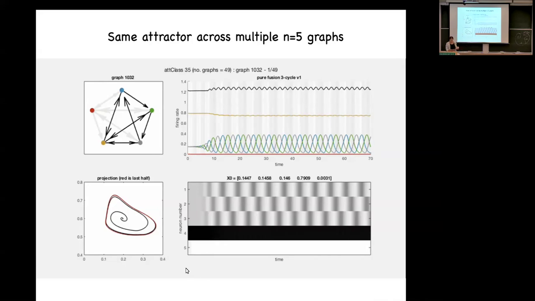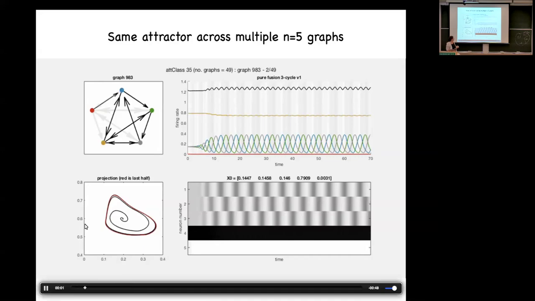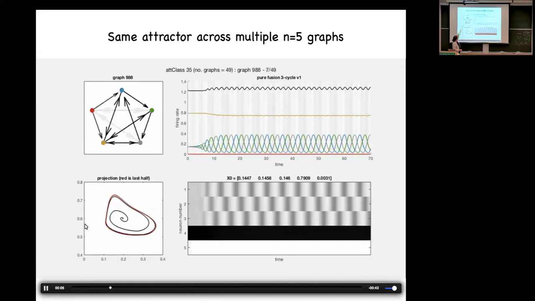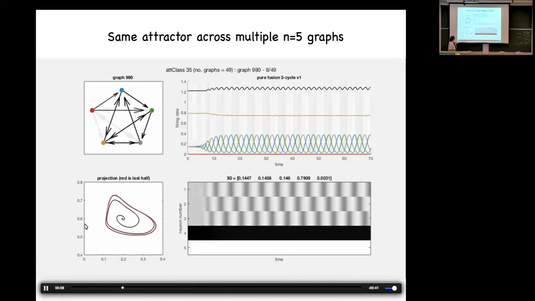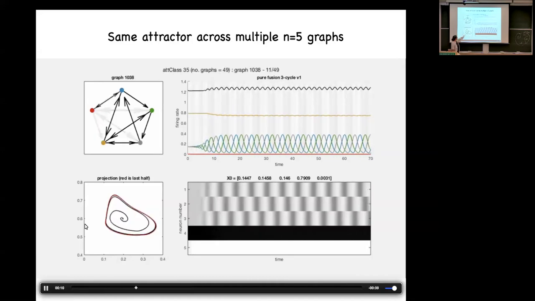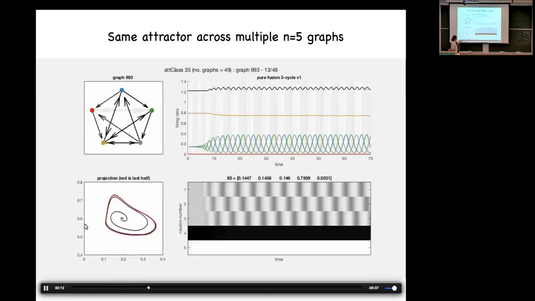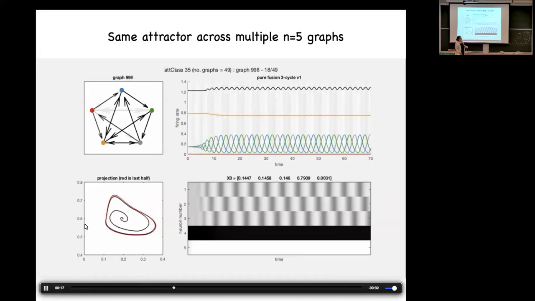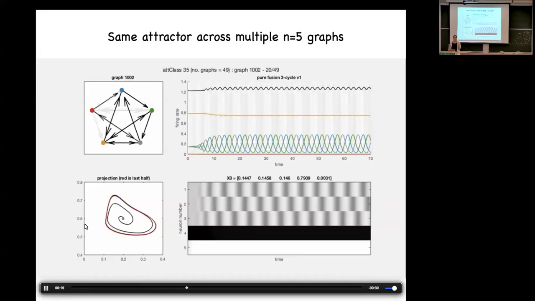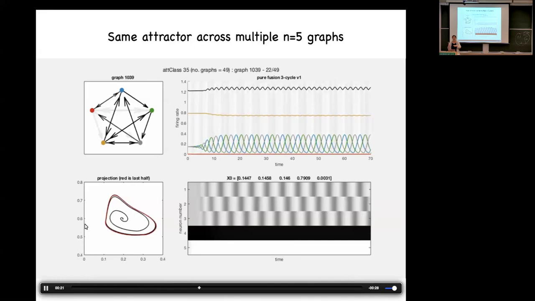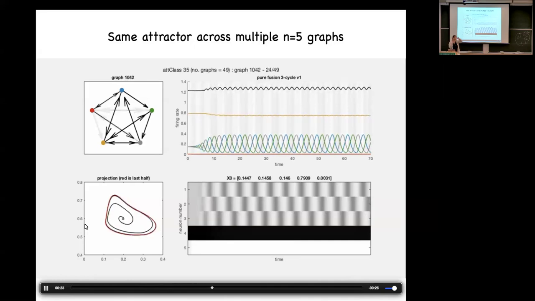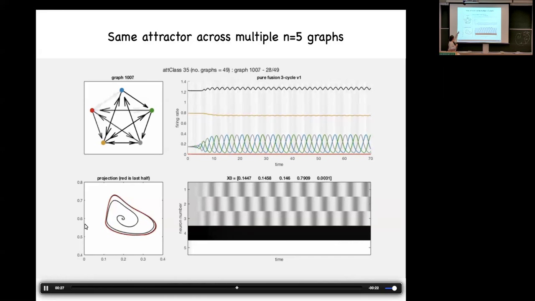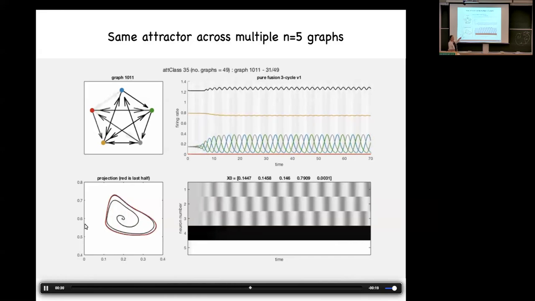So you can see, let me see if I play. You can see the graph changing. Arrows in and out of that 5th node can change. You can see the transient dynamics change a little bit. This is the same projection everywhere. So the transient dynamics change, but the attractor itself looks identical, meaning as a subset of R^5, that limit cycle is exactly the same curve, okay? Even though I have really different graphs here.